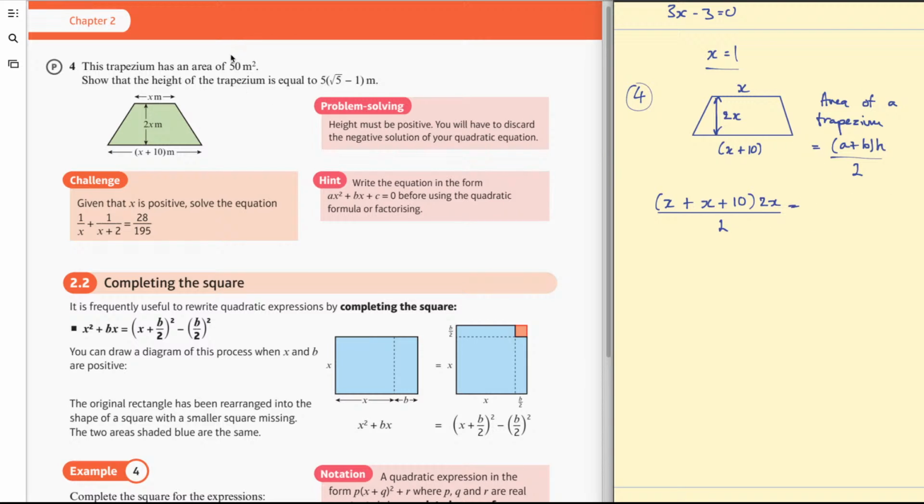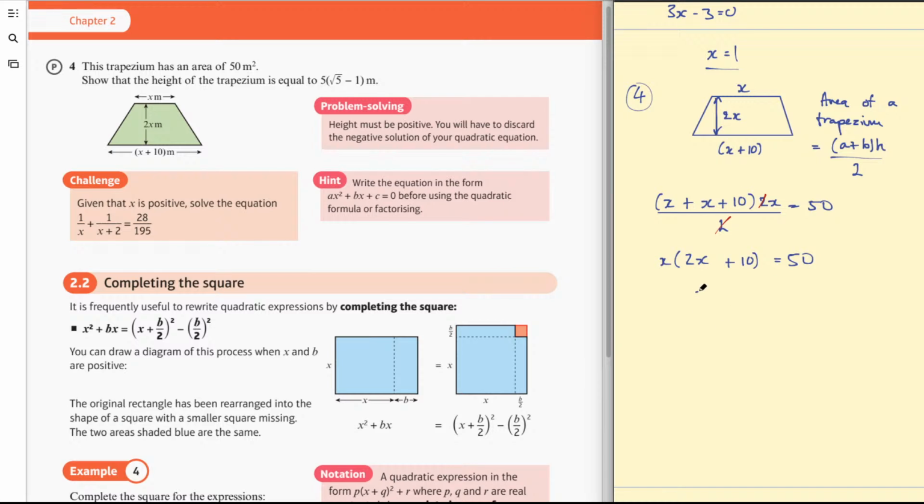And this equals the area they give us, which is 50. Okay, so let's go ahead and see if we can simplify this. The first thing I would do is to get rid of these 2's here. Because they're multiplied, 2 is a common factor between the numerator and denominator, so I can cancel that out. Then also we could simplify these, so x plus x is just 2x, and this is multiplied by x. I had an x left over there. This is equal to 50.